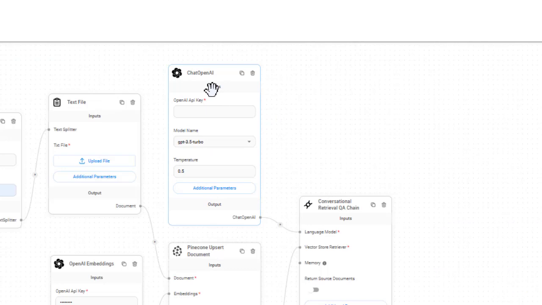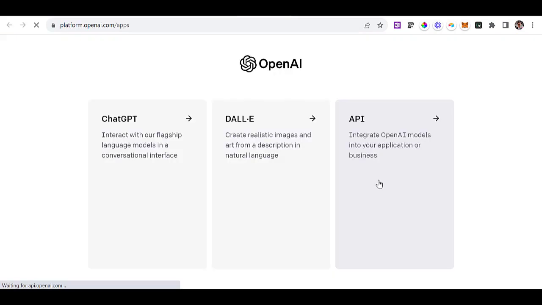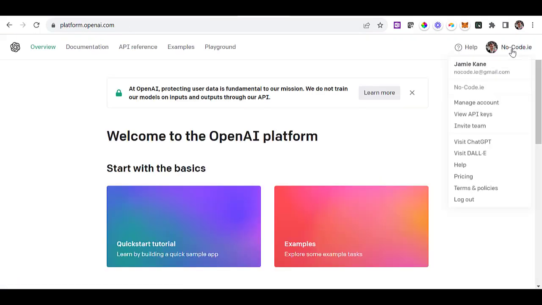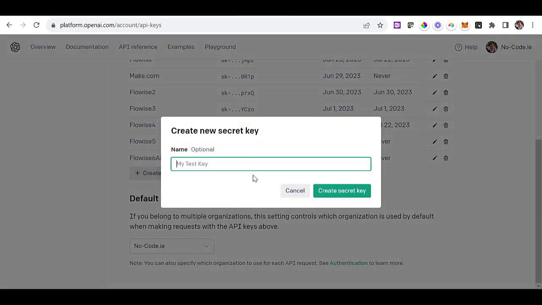So if we start with the chat OpenAI module, the first thing we'll need to do is go and grab our OpenAI API key. Come into your OpenAI, you'll need to log in, go into the API, and what you're looking for is view API keys here, and then create new secret key, and we'll call this one Flowise Airtable.